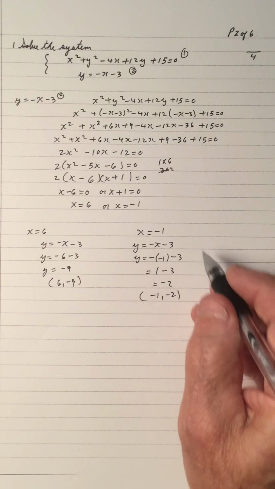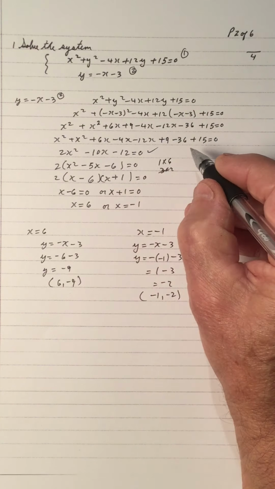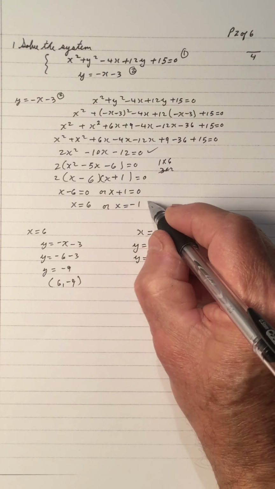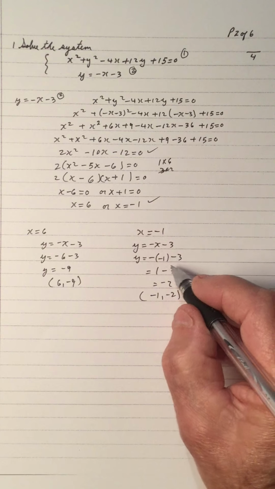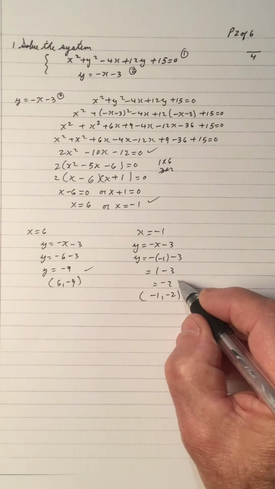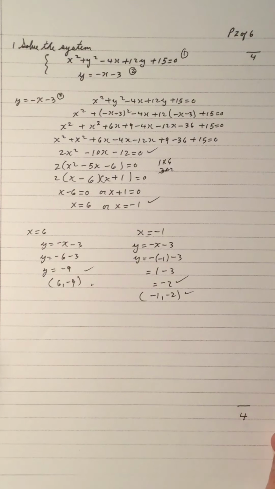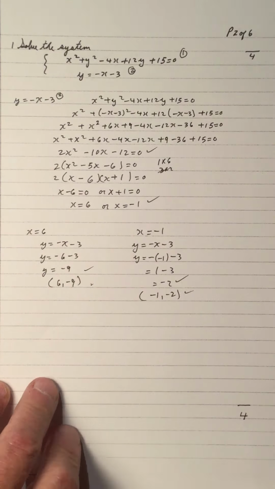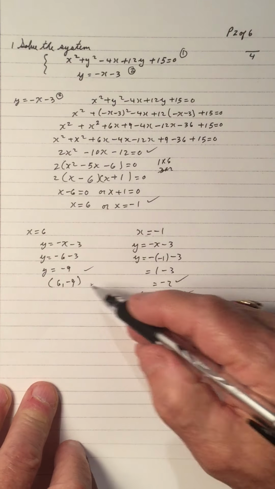And if you have this equation right here, you give yourself a mark. If you have these two answers here, you give yourself a mark. If you have the values of y correctly, you give yourself a mark. If you have the two ordered pairs, you give yourself a mark. So 4 marks altogether if you have these two answers. That's the line intersecting the circle at these 2 points.